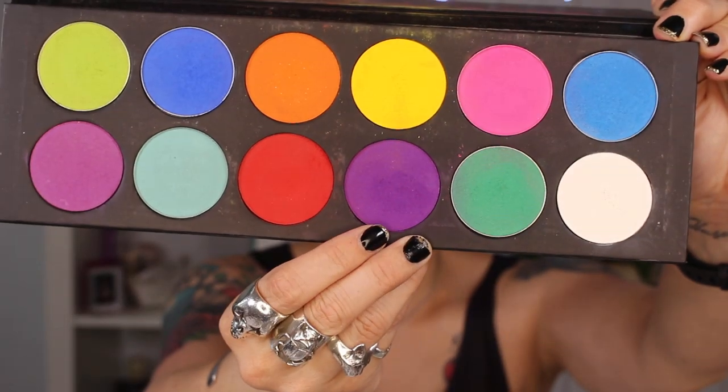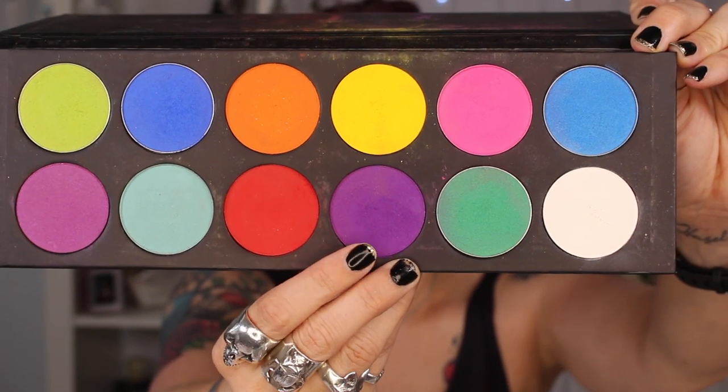If you've watched even one of my videos in the past, you know that my love for Sugarpill is strong. I've known Amy for many, many years now, and I am just so proud of Sugarpill's success. It's really hard for me to pick a single product that I love from them, but I'm picking a single shadow. That single shadow is Poison Plum, which is hands down the best purple shadow I've ever used. It is a bright, matte, rich purple that goes on smoothly and blends with other colors seamlessly. Just perfection. If you decide to have one purple eyeshadow in your collection, it needs to be Poison Plum.